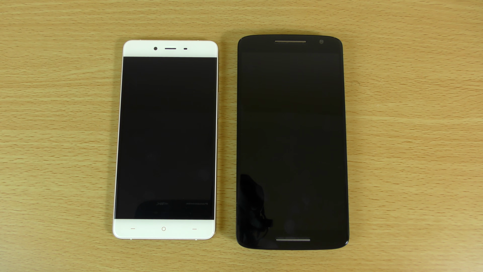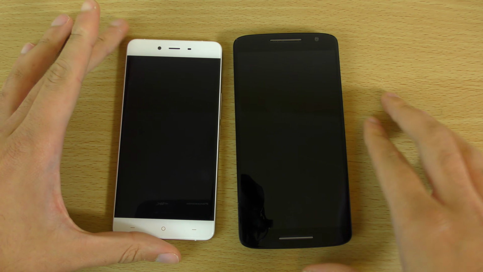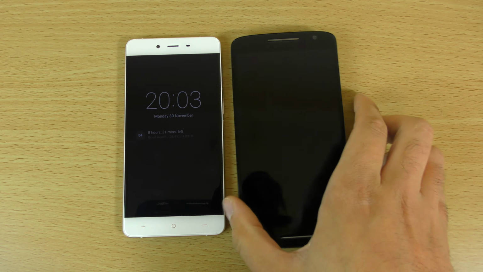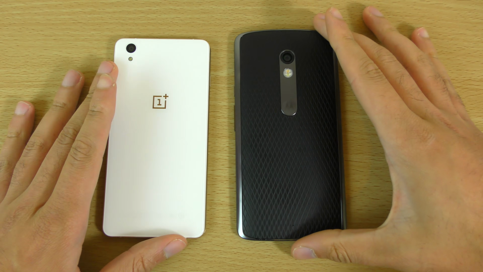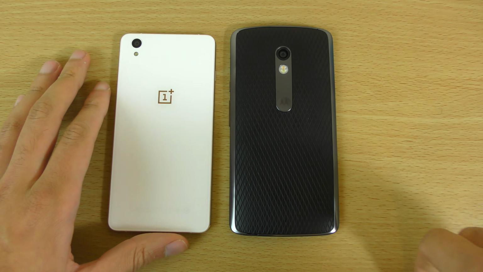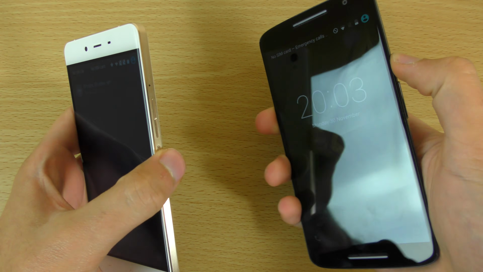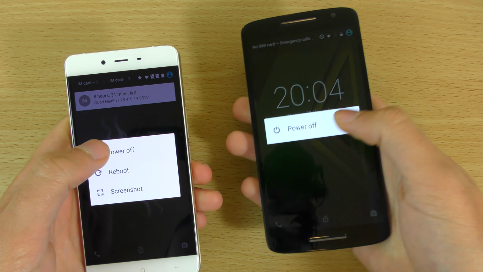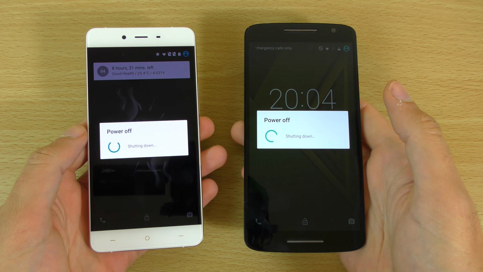Hey guys, so I wanted to do a very quick little speed test and camera test comparison between the OnePlus X and the Moto X Play, because these two are about the same kind of price, and coming in very affordable, and I wanted to see which one is giving you the better performance here. Very nice built devices, you can't disagree here. Maybe a little bit more premium on the OnePlus X, but I'm liking both of them when it comes to the build. So we're just going to power them both off here. This is roughly the same time, and then start them both up.